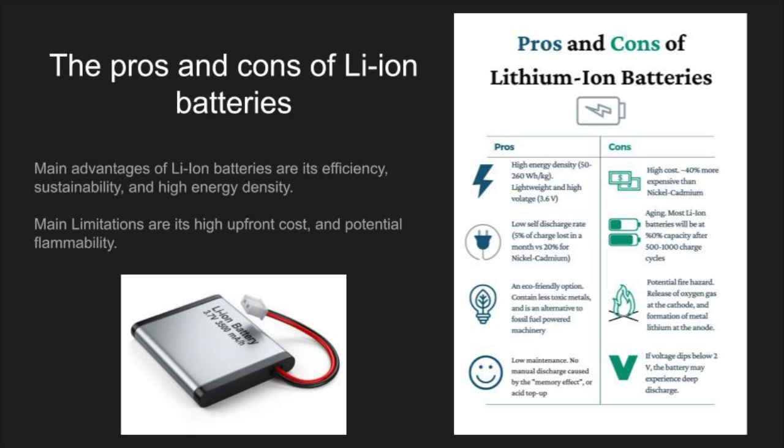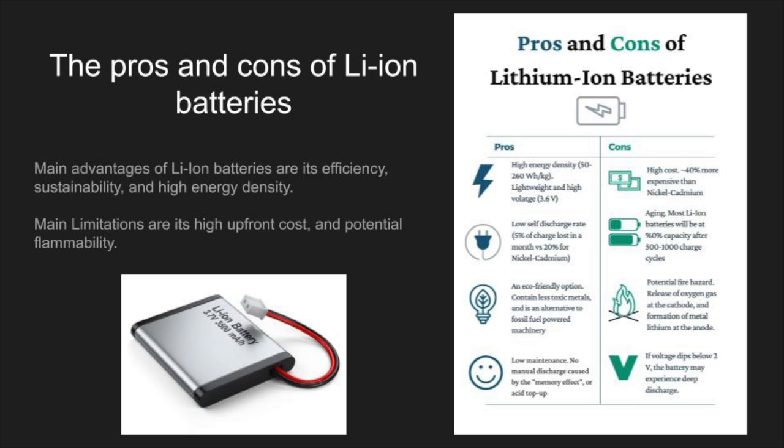Lastly, lithium-ion batteries are low maintenance as they do not suffer from the memory effect. This happens when a battery is partially discharged and then recharged again. The battery will remember the most recent discharge and will stop working once it reaches that value, rather than reaching its actual full discharge. When this happens, the battery needs to be manually discharged, making the lithium-ion battery lower maintenance than some of its competitors.